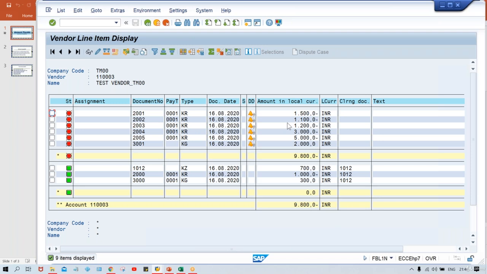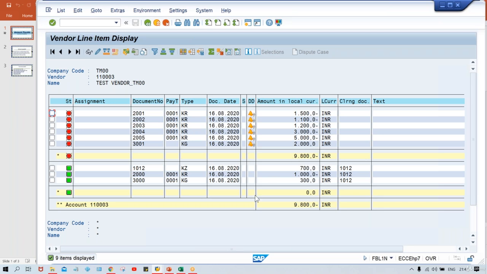And these are the cleared items. It means we have already received the invoice and the payment is also made. So these are the closed items, right? We have nothing to do with these. Right now, whatever open items are there, these are only our payables, right? And that too, whichever open items are there. So invoice minus credit memo is your payable, right? So this is the total payable.